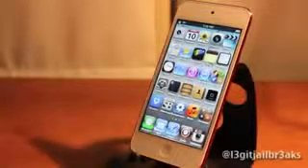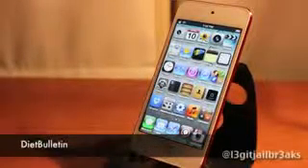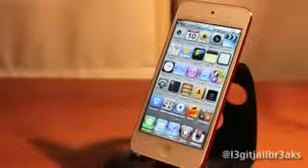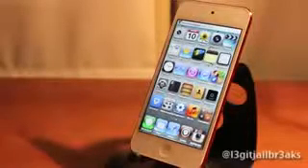Alright guys, this next one is going to be called Diet Bulletin, and basically it just makes your bulletin, like a notification that comes in, really small. It's actually about the size of your status bar, as you can see here with the test. That's just how big it is. I mean, it's really tiny. There's a few settings to configure. I'm not going to go over all of them, but you can just go here into Diet Bulletin. You can change the style, application title, so you can select which ones that you want to show that size.